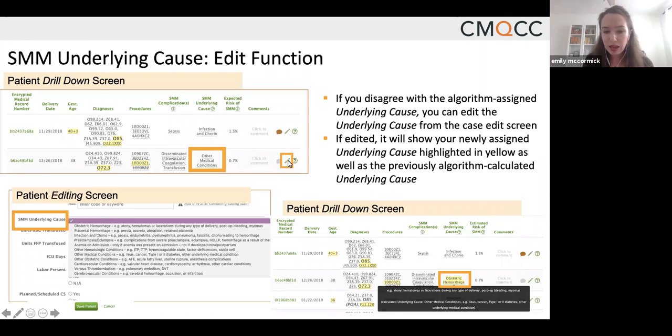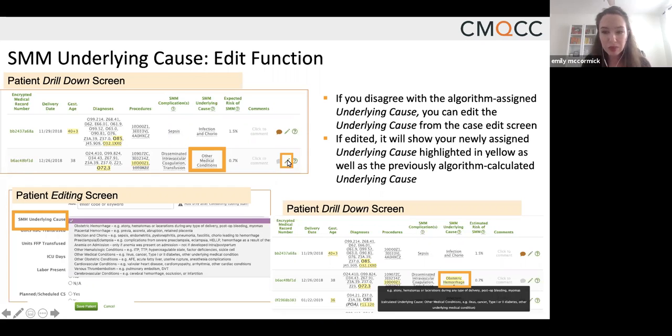First, there is this green edit pencil here, or if you click into this patient's record, then you'll see an edit button in the top right-hand corner. So you can edit both ways. Please note that if you are only a read-only user in the Maternal Data Center, you may not have this functionality. So if you have any questions about that, then please reach out to us, because we'd love to work with you to make sure that you have the access that you need based on what your hospital administrators deem necessary. But that is where you can edit the case, both from this green pencil or clicking in to the case here.